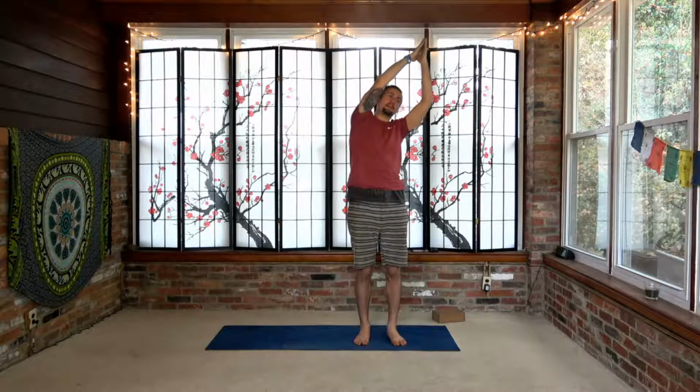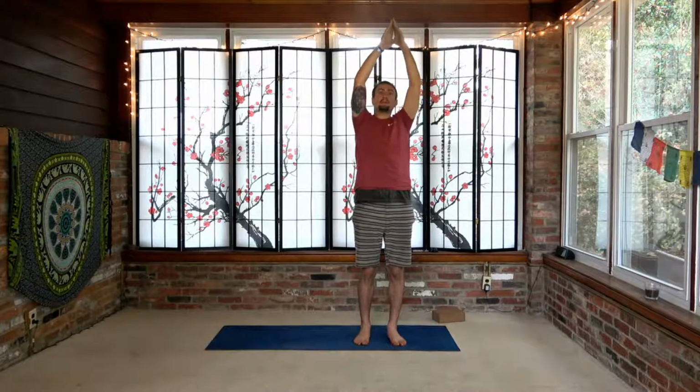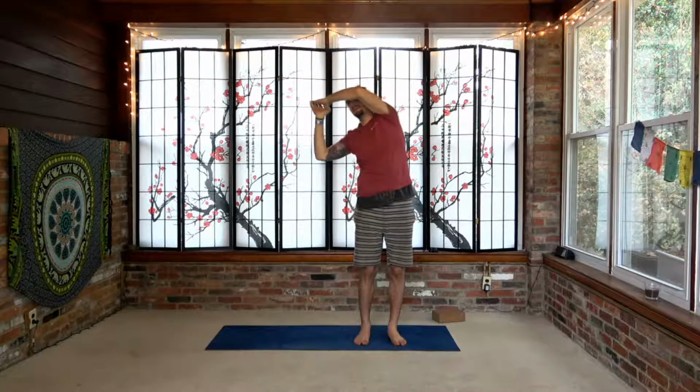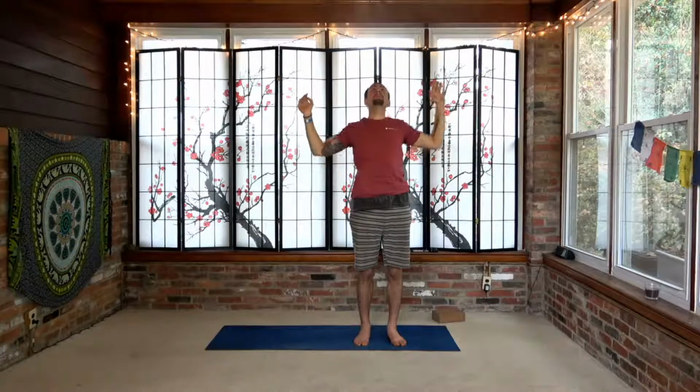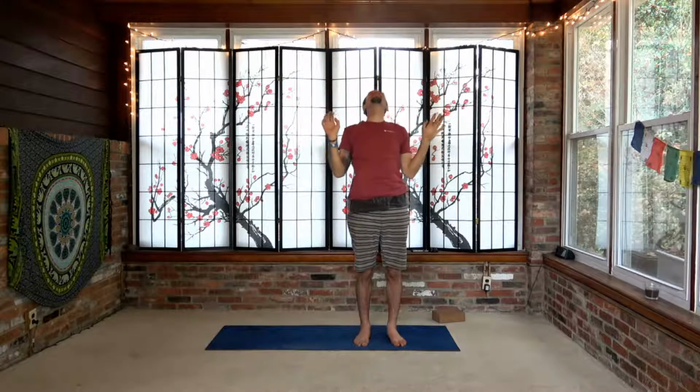Let's reach the arms straight up. Keep the hands together. Inhale. Exhale to the left side. Inhale right up. Exhale to the right side. Inhale straight up. Exhale, cactus. Elbows down, gaze up. Inhale, reach up. Again, exhale, tilt the chin up.